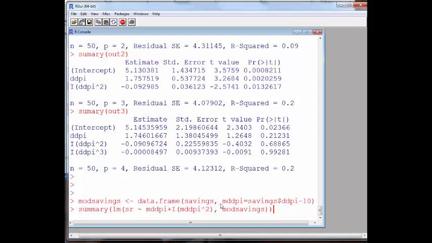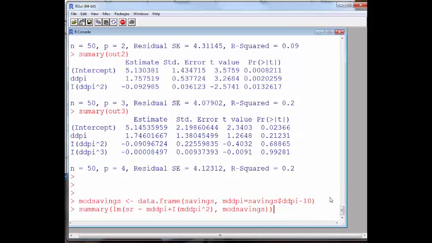I'm going to call a new variable MDDPI for modified DDPI, which is the savings DDPI variable shifted by 10. And then I'm going to go and make this linear model and just get the summary. In fact, I'll get the LM summary. Get the short one. LM summary of the output of the linear model for SR versus the modified DDPI plus that squared term there. And see what happens.